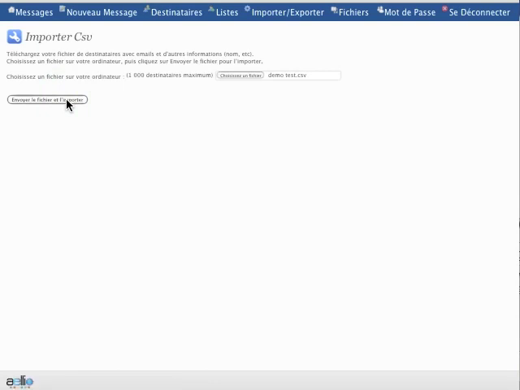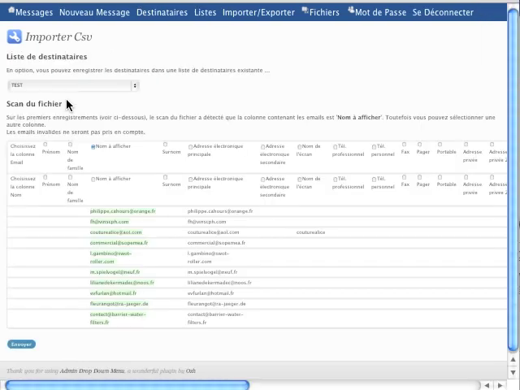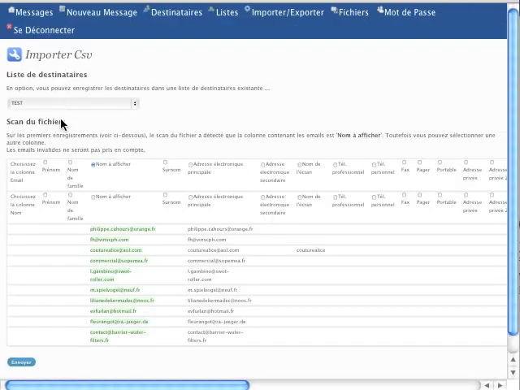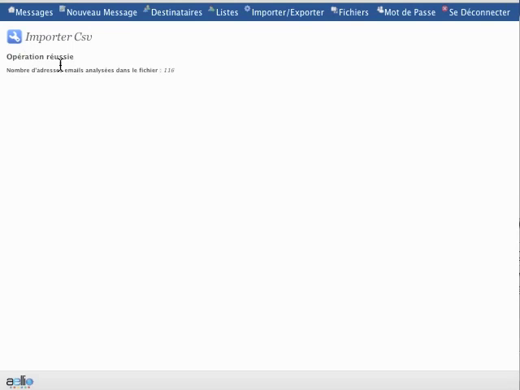First, the system will check for duplicate emails or incorrect emails. So there is a scan first, and there is the scan result. You can select which column is the name and which column is the email, with the automatic detection applied. Here it has been automatically detected that this column is the email column, and you can select another column for the name. The operation has been successfully performed. Additional email addresses added in the file: 116.